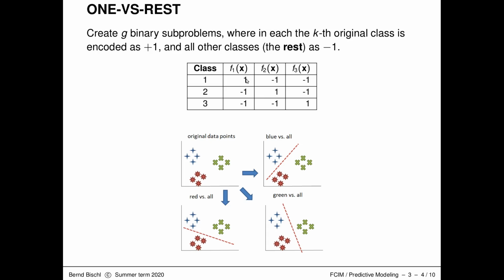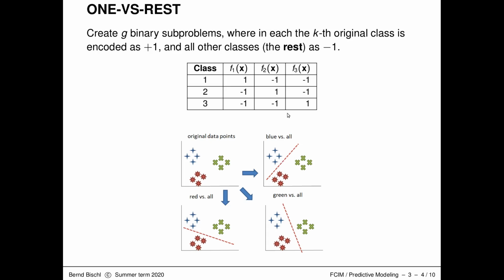So here's the codebook. So here we have this first class as the positive class and the rest, second class as the positive class and then the rest, and here the third class as the positive class and here the rest. And here you have visualized how these binary classifiers might be formed if we, for example, would use a linear classifier, maybe something like a logistic regression or a linear support vector machine. But of course, we could also use nonlinear systems here.